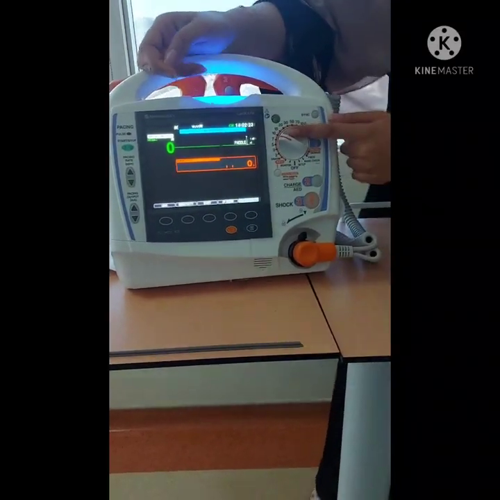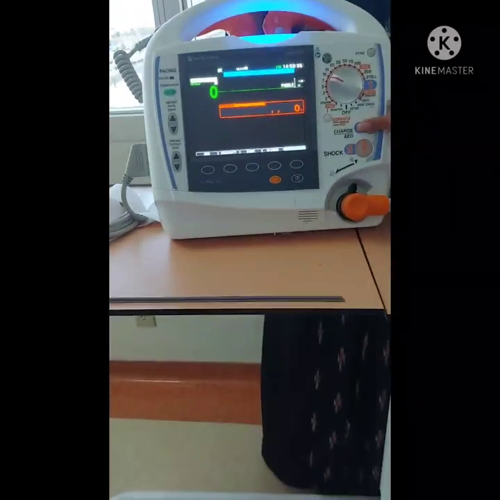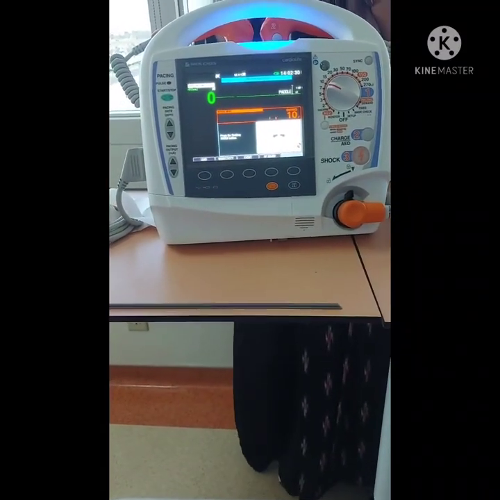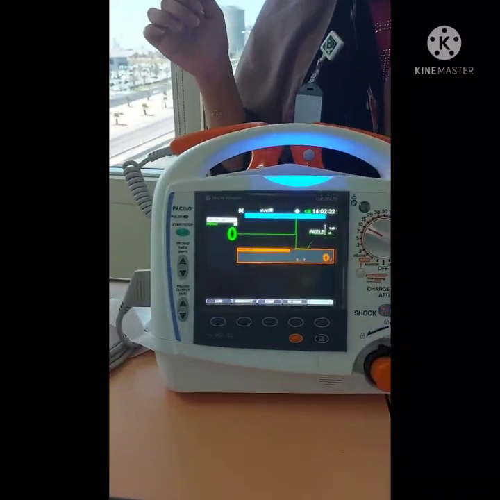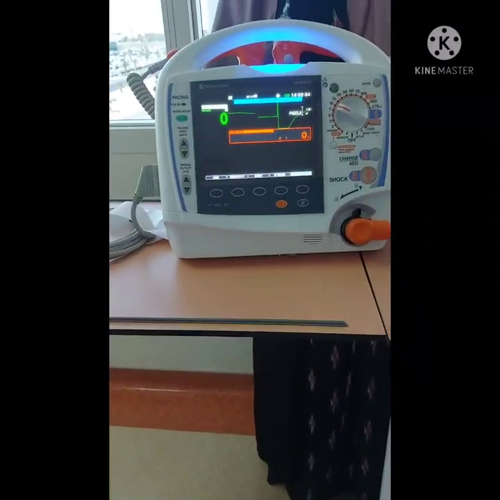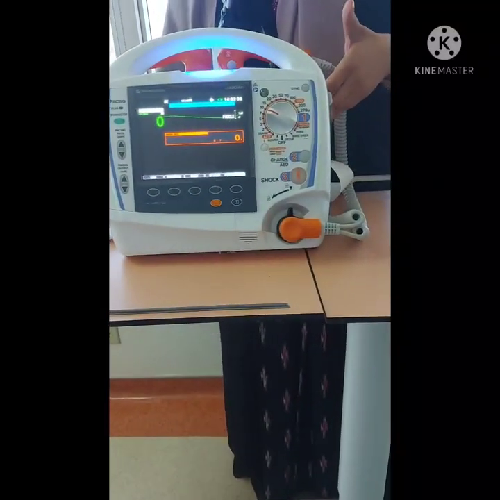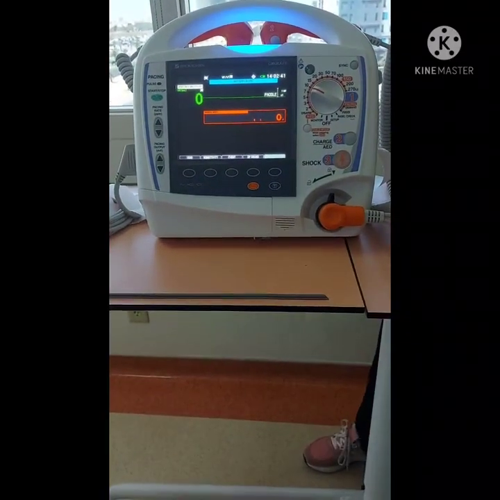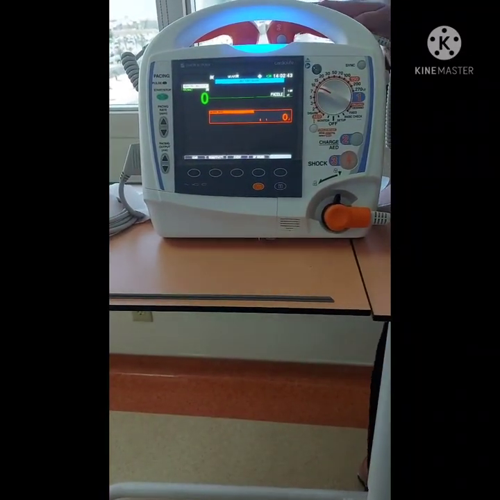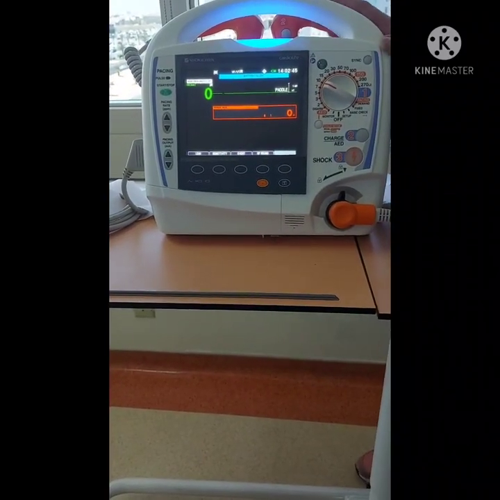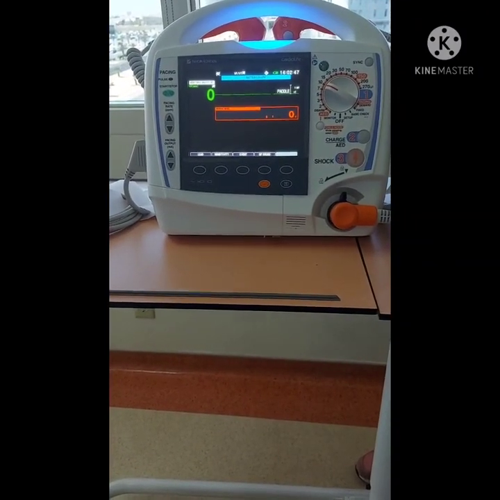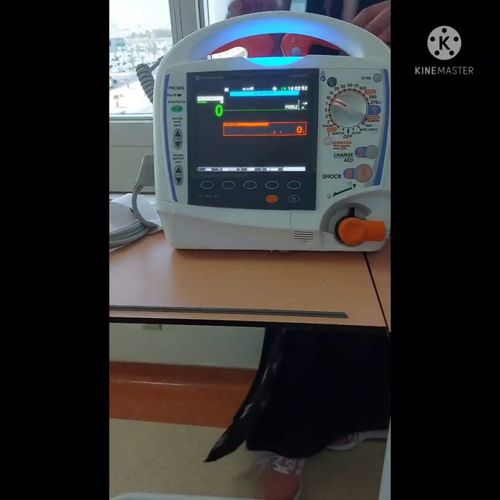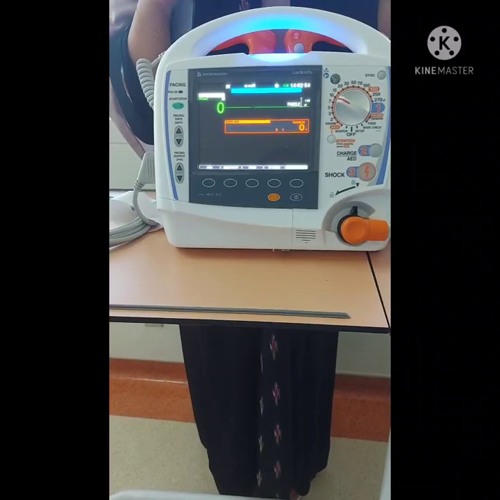I'm going to charge it like 10. I'm going to choose to charge it from here, so charge. Then, if it turns, I give the shock. The defibrillator itself has an internal resistance, so it's okay for me to use the paddles on the same machine. Okay, some defibrillators do not have internal resistance. So we just tried the 10. Maybe I want to charge it from here and discharge it from here.